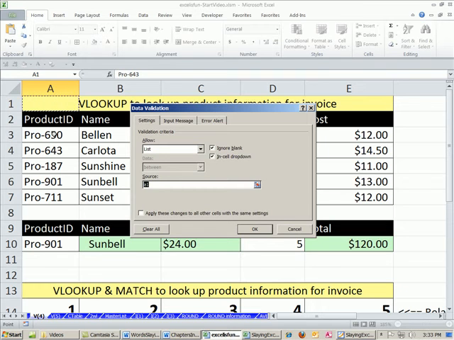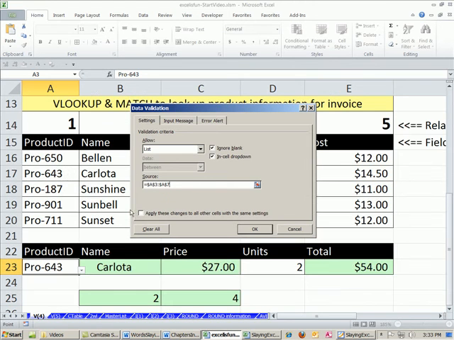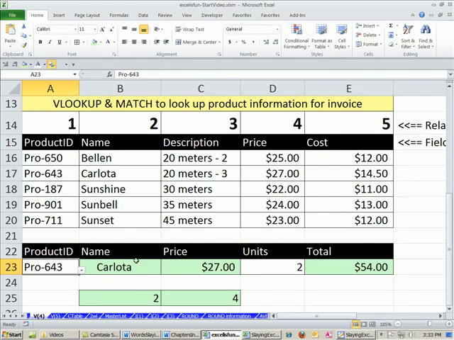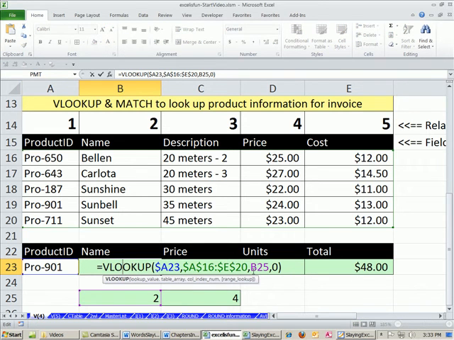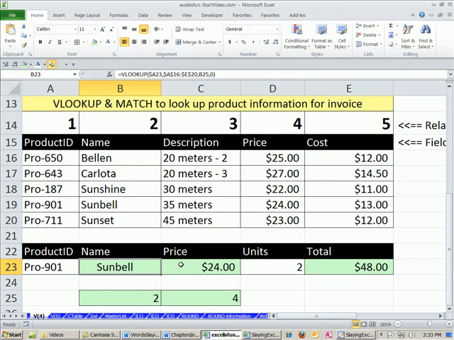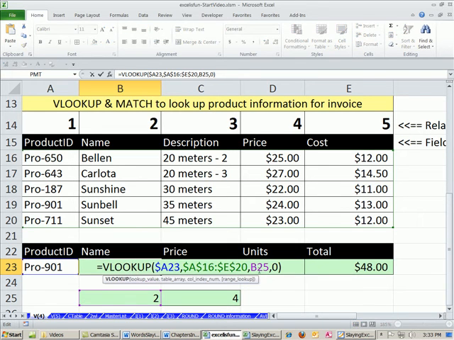Now I open it back up, and I want to select these right here. Actually, why don't I select these? These are the proper ones that it's looking at. Click OK. Now I can go ahead and select, oh, that is so cool, Bellin 25. Product 901. And the advantage here is we didn't have to type in a 2 and a 4 and copy it over. Now for invoices or retrieving customer data, which we'll do an example in a couple minutes, this is really convenient because then you don't have to edit 5 to 10 formulas.